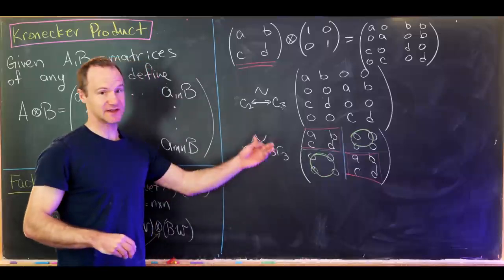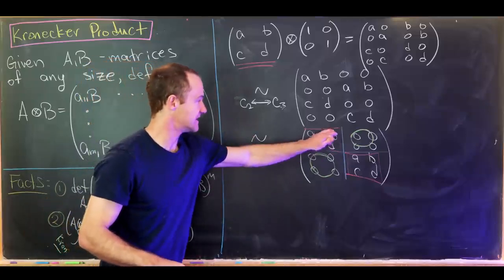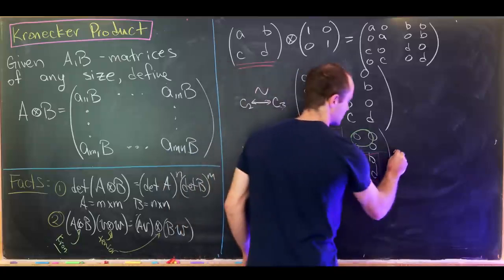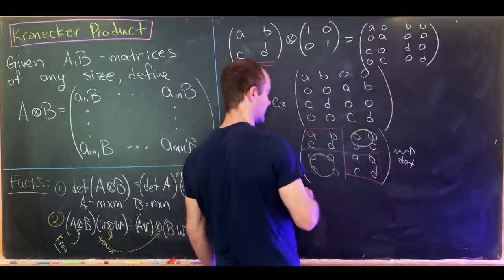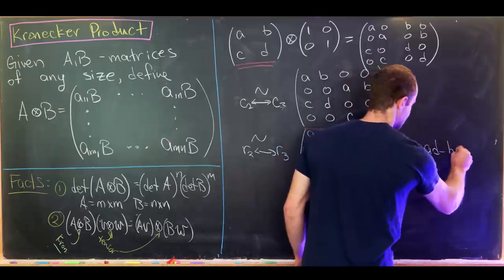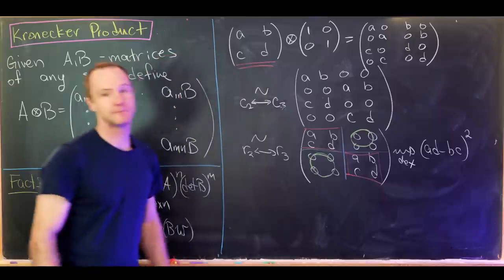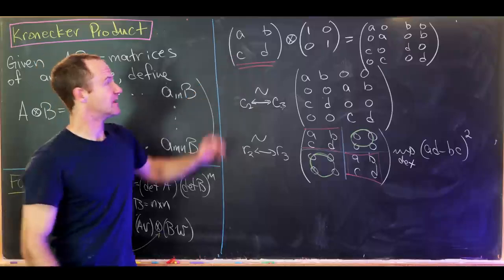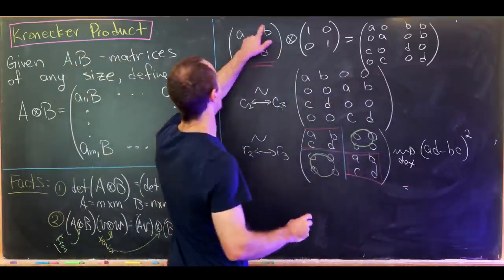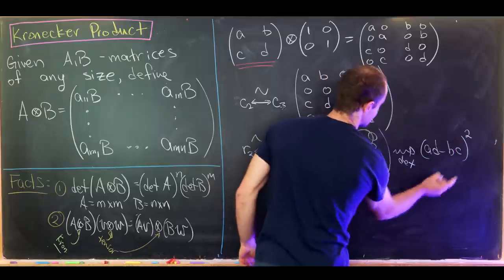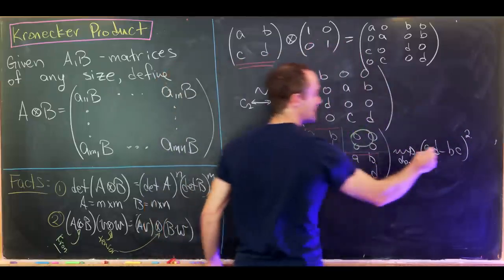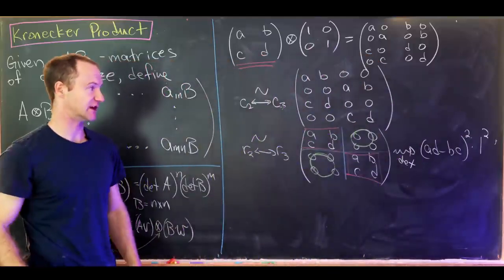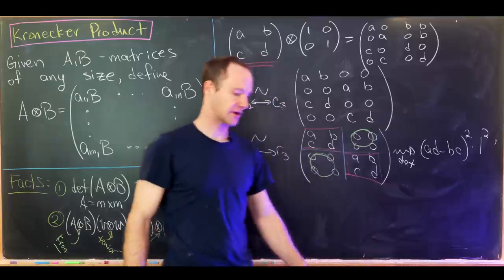So when we take this determinant, we'll have the determinant of this upper 2x2 times the determinant of this lower 2x2, but those are the same. So let's say this squiggly line means take the determinant, and we'll see that this is (AD minus BC) squared. Notice that definitely fits our formula up here. That's equal to the determinant of [A, B; C, D] to the second power, since this is a 2x2 matrix, times the determinant of 1, which is the determinant of the identity, to the second power, because this is a 2x2 matrix. So that fits our rule over here.